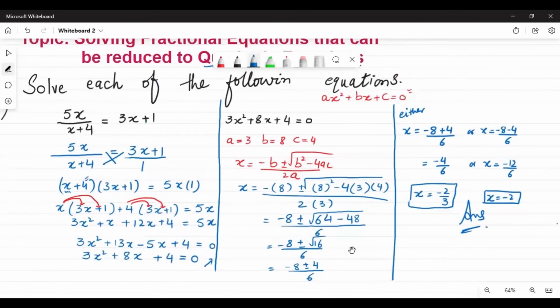The same steps you need to follow: one side is a fraction, one side we don't have a fraction, just write the denominator 1, do the cross multiplication, simplify, reduce it to the quadratic equation, and after that, the simple way is by using the quadratic formula, solve the question and get the simplified answers of the x values.